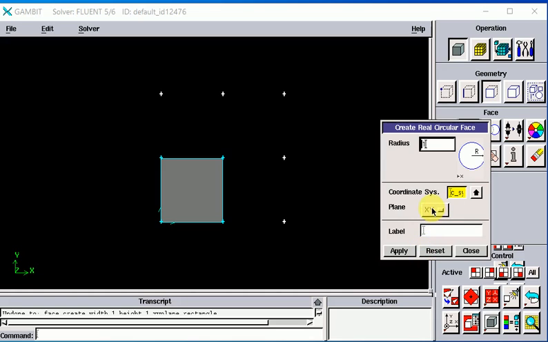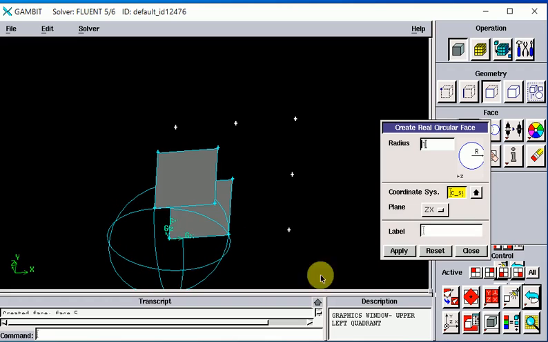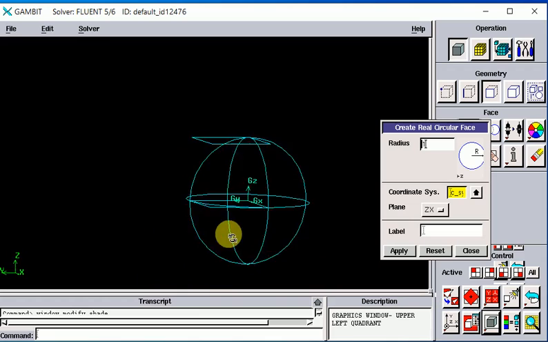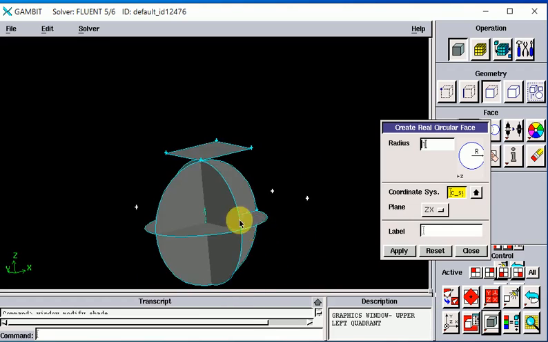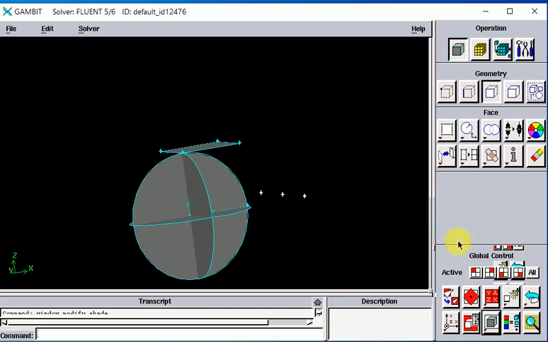Then please select the plane at which it should be formed, xy plane or yz plane or whatever it is, I will show you. That is the xy plane, okay, and the yz plane, okay, next the zx plane, okay. It looks like amazing geometry as you are watching here. If I turn it, you will see this amazing geometry can be formed with the help of the Gambit function and this command.